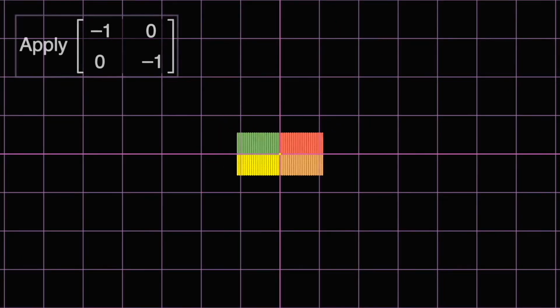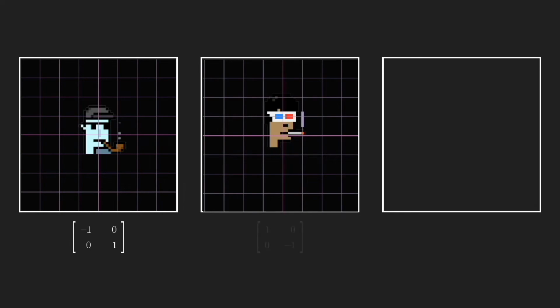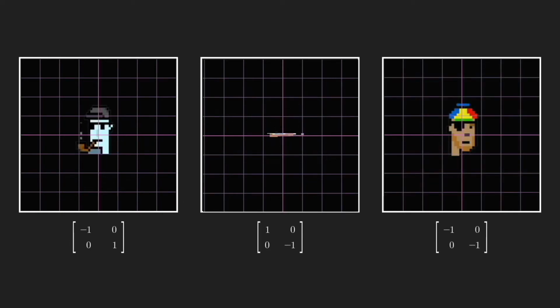But what about when both entries are negative? Is it a reflection by the x and y axis? And you will be exactly right. The sign of both the x and y coordinates are flipped. Dots from every quadrant would be going to the opposite quadrant. And this translates to a reflection around the origin. And as always, it's cool to let matrix transform images.